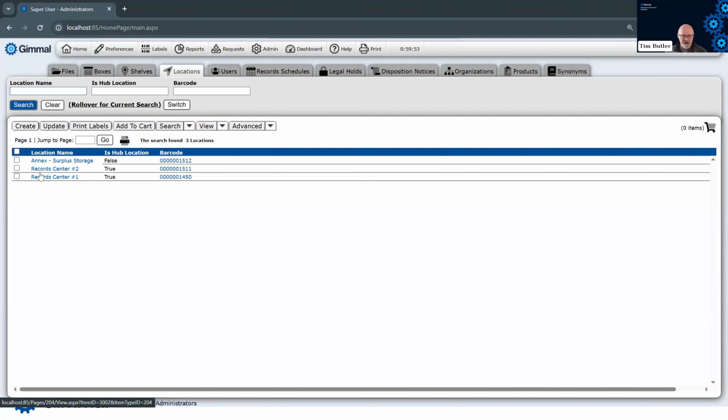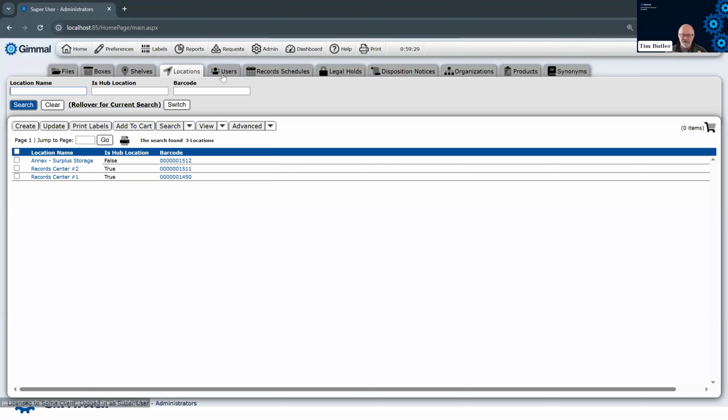You notice in my demo, I've got 3 places here. 2 of them, Record Center 1 and Record Center 2, their hub location is set to true. Whereas this top guy here, Annex, it's set to false. So if hub locations are on, you get another piece of metadata here that you can set to true or false, designating whether or not these location records are hub locations.